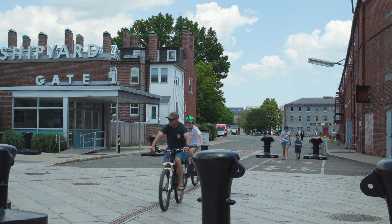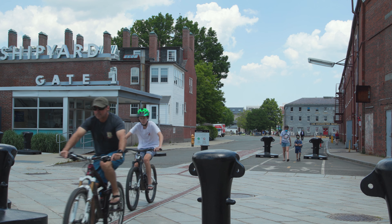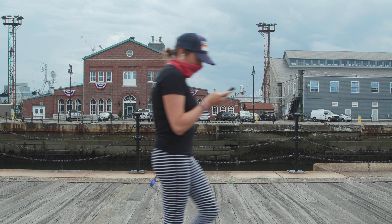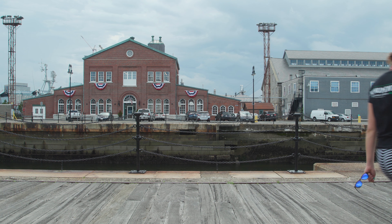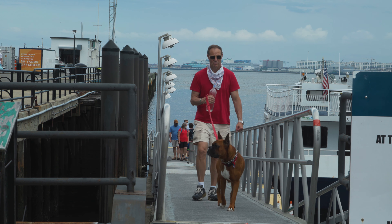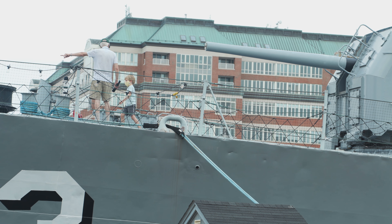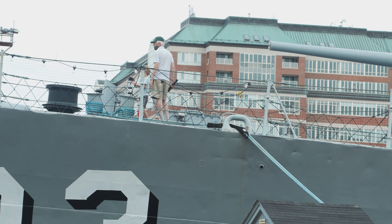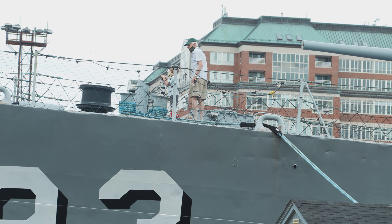The fun of this planning process has been working with all of our neighbors in the community and asking what they would like to see and how this yard might be different — whether it's people wanting ice cream, launching kayaks, green space, or harbor access. There are so many ideas from the local community. It's fun to see this Navy Yard coming back to life in a new way. It's been a place of great activity when it hummed day and night during World War II, but now we're reimagining a new future for the yard, and that's always an exciting time.